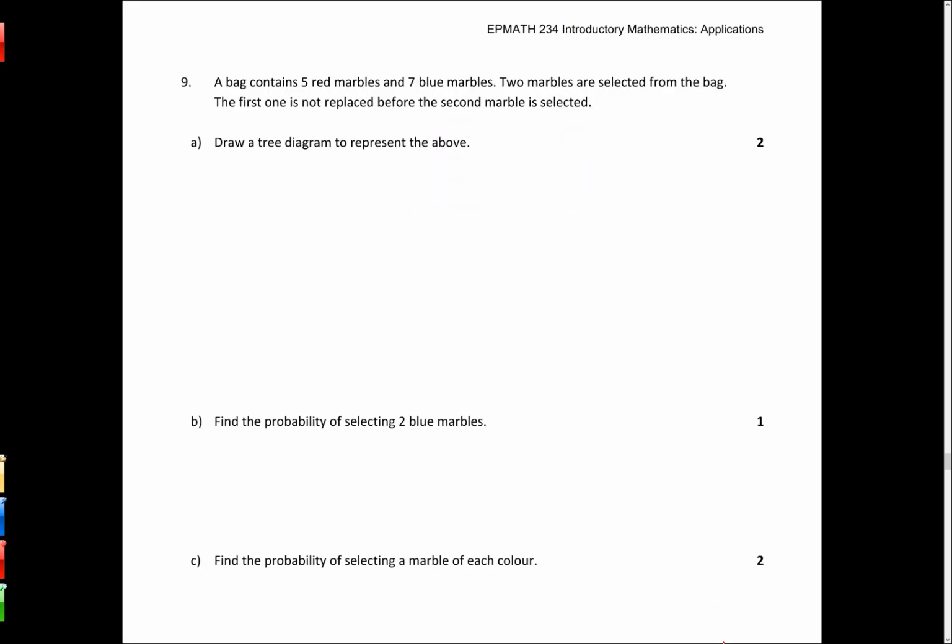Next, a bag contains 5 red marbles and 7 blue marbles. 5 red, 7 blue. A bag, that'll do. The first one is not replaced while the second marble is selected, so let's do the tree diagram. Now I don't want to do 12 arms for the 5 reds and 7. I'm just going to do 2 arms. The only outcomes are red or blue, but yes, they're weighted. As in, there's 12 marbles, 5 of them are red. So I've got a 5 in 12 chance of getting a red and a 7 in 12 chance of getting blue. And I'll just do a check. Do they add up to 1? Yeah, 5 12ths and 7 12ths is 12 12ths.